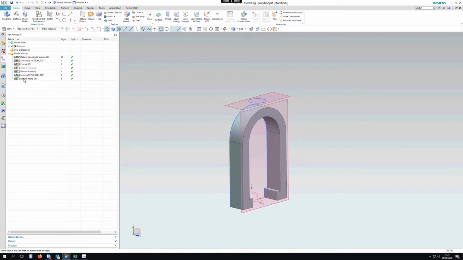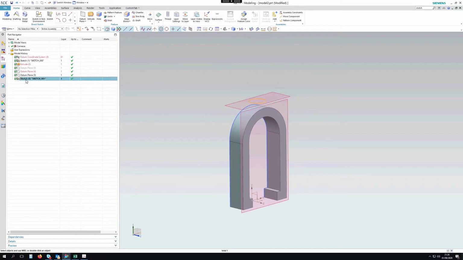Now, if you look, the plane is actually below the sketch. If I highlight it, the sketch is relying on this plane, this extrude, and this extrude is relying on this coordinate system. However, this plane is after the sketch, so this sketch can't see what's after it. It can only see what's before it. If I click on this plane, it is relying on this extrude, because the extrude is now in red. So I can't drop it before, but I can drop it after the extrude and before the sketch. And then this sketch will see this plane.